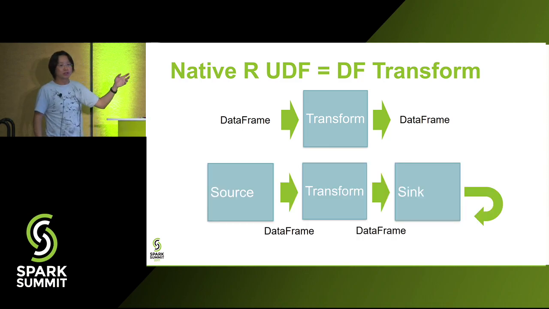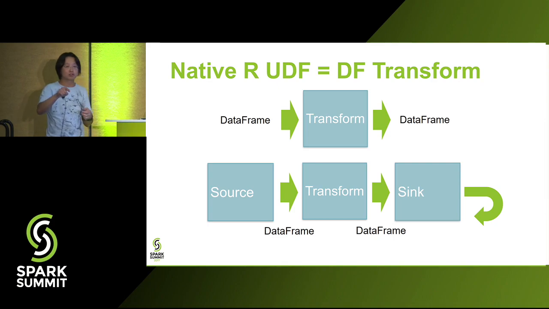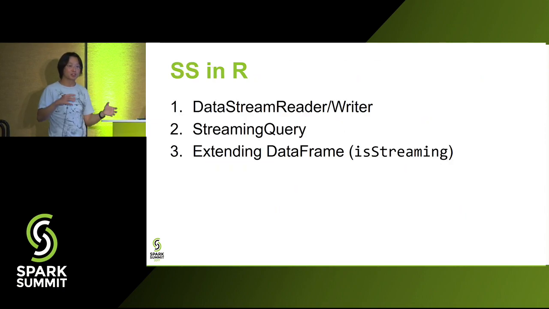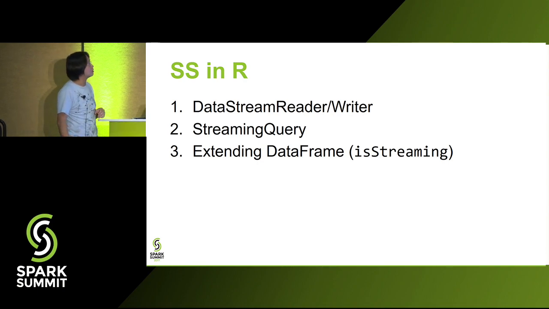So if you look at the circuit we were talking about, it plugs nicely into that middle part here. We just say, hey, here's the source, here's the arbitrary transformation, in this case the RUDF, and then to the sink. So that works around the problem with the ML pipeline, which doesn't actually work that way. The output is a little different and so on.